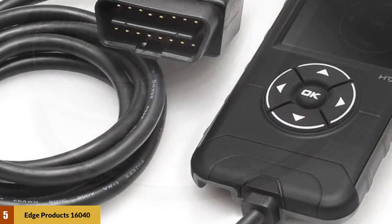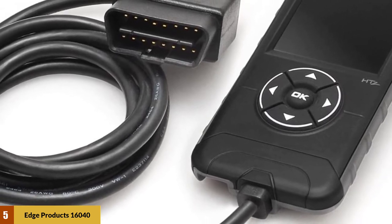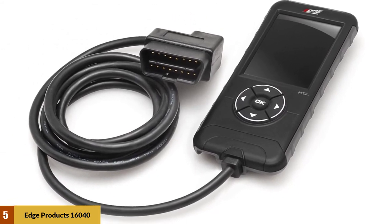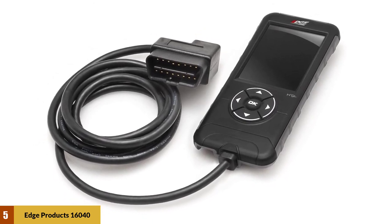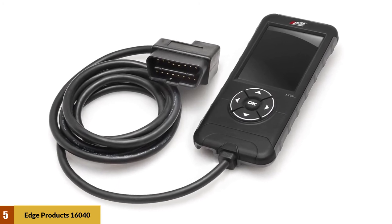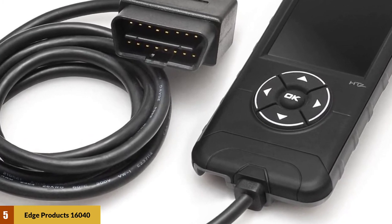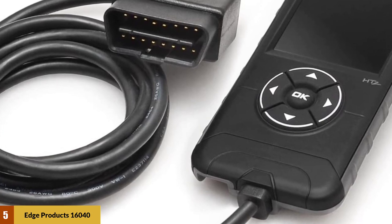The Edge Evo HT2 helps you unlock the dormant power within your truck's engine — more horsepower, more torque, and better fuel economy, all in the palm of your hand. It is fast and easy to install and is the perfect tuner for those who do not want any screen stuck on their dashboard. Use it on your daily driver for better power on the highway and improved mileage. With the right settings it can also improve your truck's shifting and throttle response in all ranges.